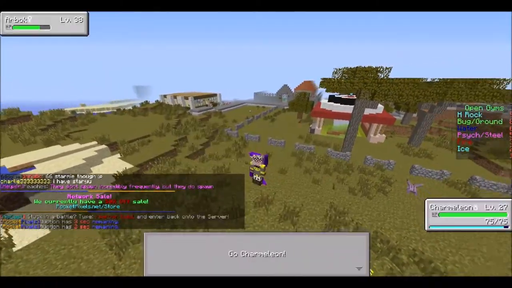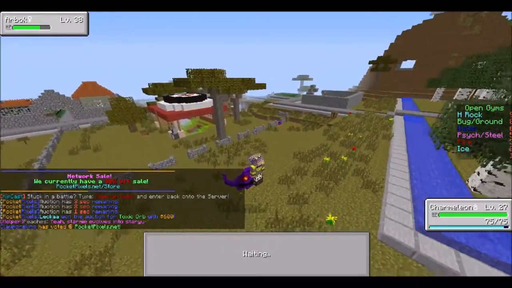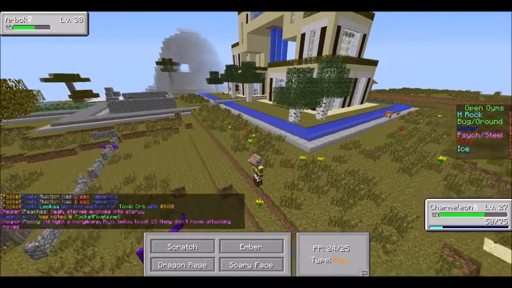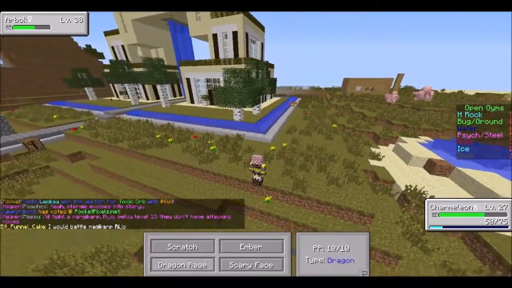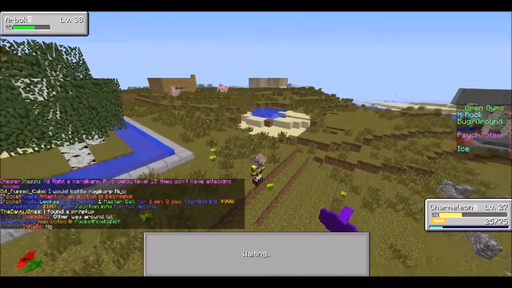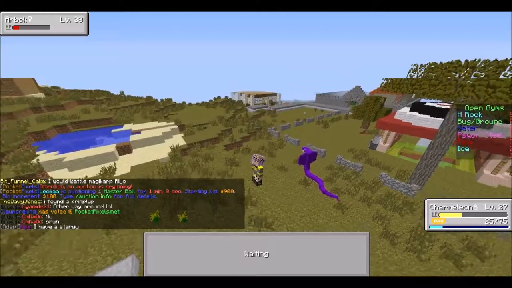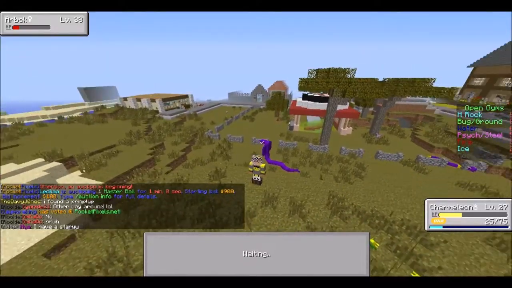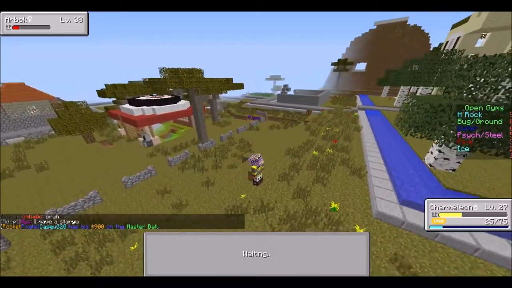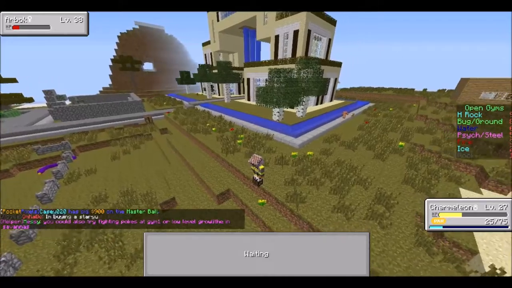I don't know if we're going to be able to win this. We're slowly getting destroyed. Burn him! Snakes don't like burn. That did some damage. I'm paralyzed now, which is nice. Ooh! Throw a Pokeball at it, see if we can catch it. Get in the Pokeball! Get in the Pokeball!